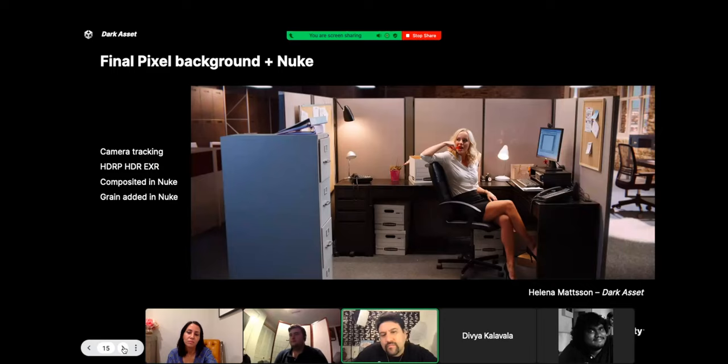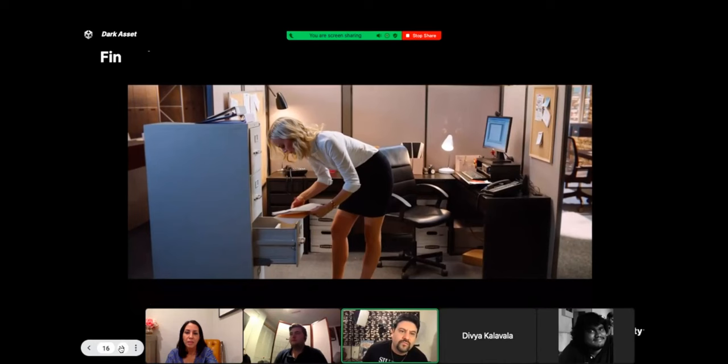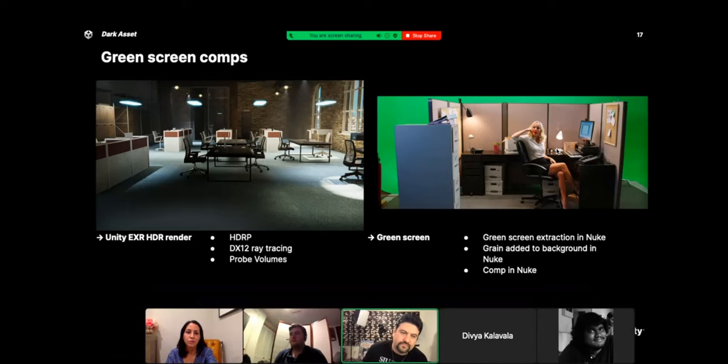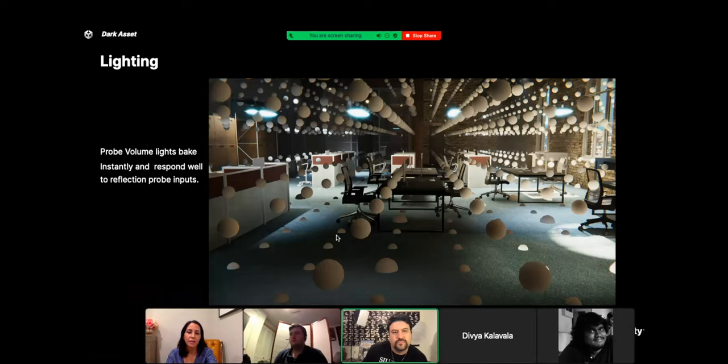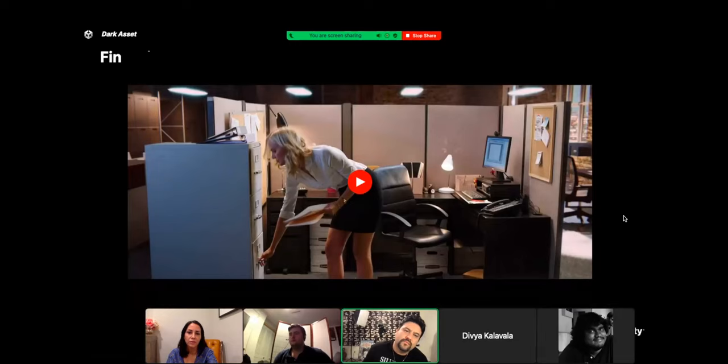This, for example, right here, let me show you. There's a slight camera move on this one. This is a CG background, and it had to match the perspective and camera move of the green screen and integrate them both together. This is pro volume lighting that helps to integrate both together and create this lighting right there. You see the lights bouncing back and forth between the background and the foreground, integrating it very realistically to each other.